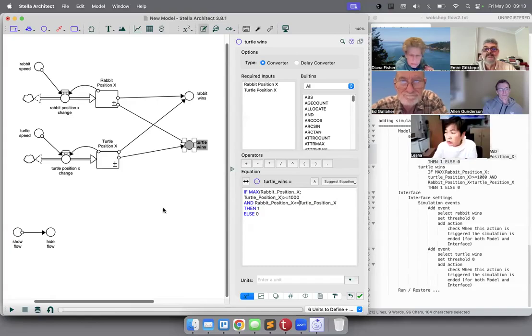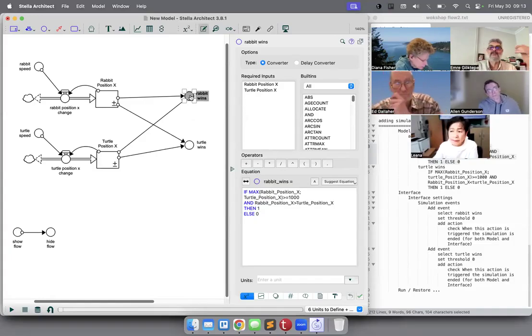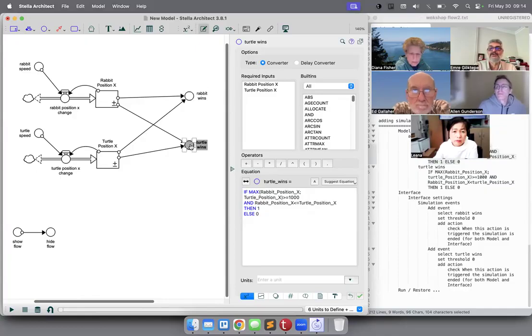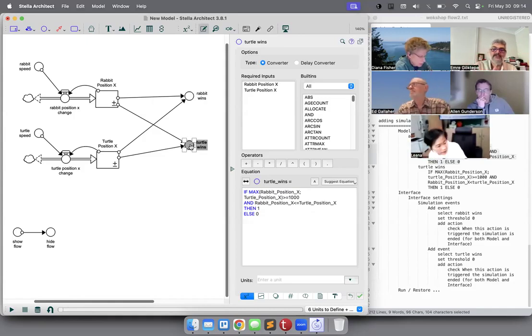This is a very small detail. So this becomes 1 whenever one of the animals comes to 1000 and that animal is rabbit, and turtle wins is based on the assumption that one of the animals completed the 1000 meters, and that animal is turtle.